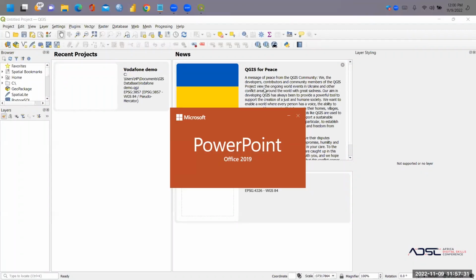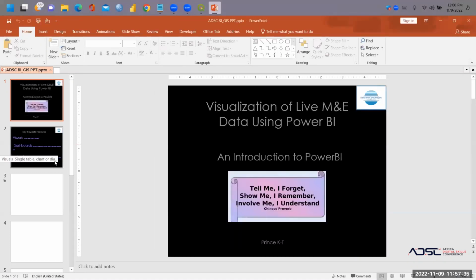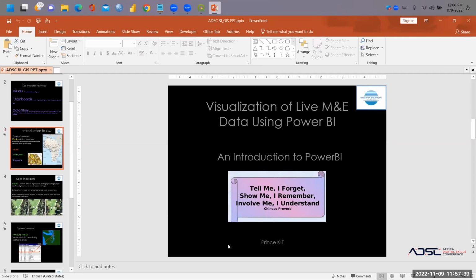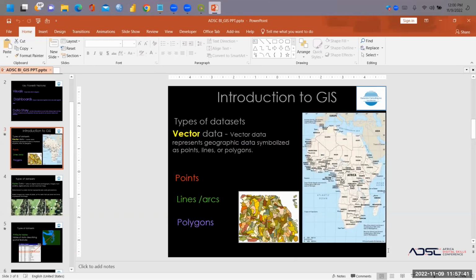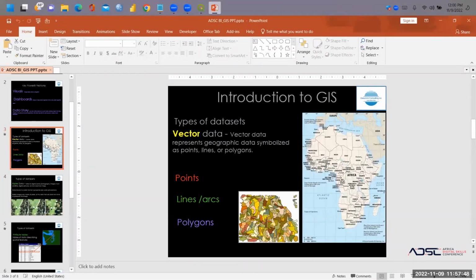Right. So we see QGIS has opened up, but before we go into the software, let me just explain a couple of things. I'm sure you can see my screen. When we say GIS, like I explained, geographic information systems help us to do a lot.